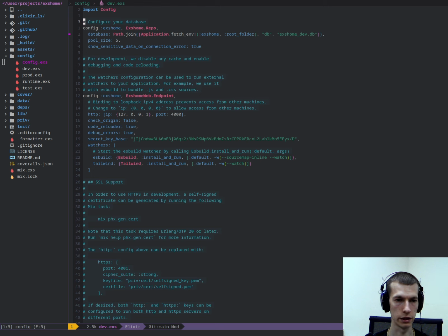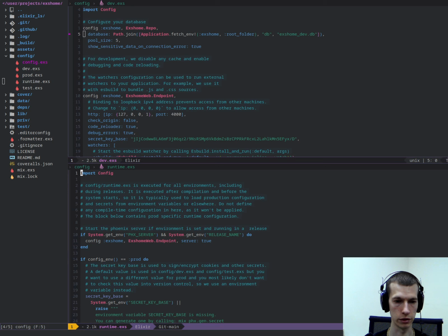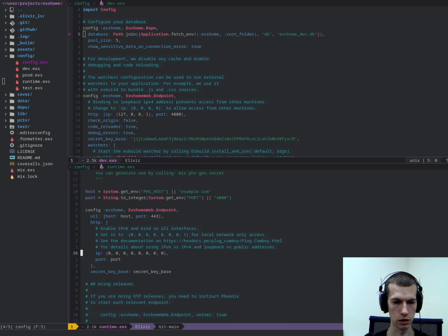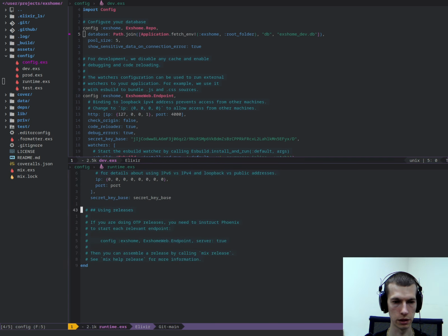That is quite nice. Why? Because I will move the thing to our runtime configuration. And I'm not sure that migrator starts our application.